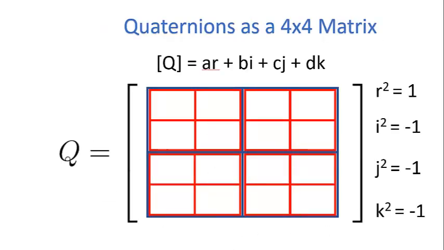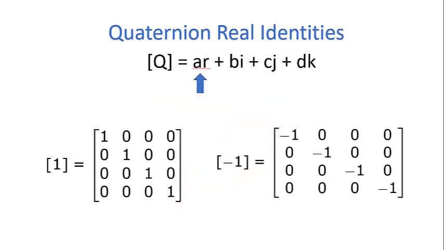Trivially, we're going to start with the real. For the real identities, the 2 real identities for the quaternions are going to be positive 1s on the forward diagonal. I'm going to represent that as 1 in square brackets, just like I did for complex numbers, only now we're talking about 4-dimensional numbers. And trivially as well, the minus 1 is going to have minus 1s on every element in the forward diagonal. So this is plus 1 and this is minus 1 in quaternions.